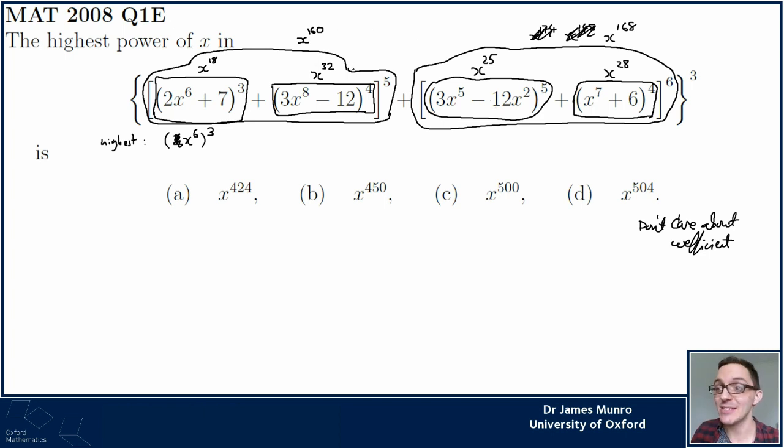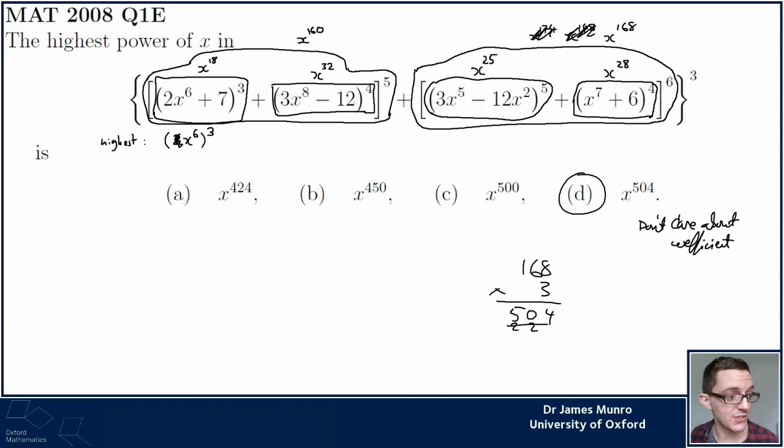So when I compare these two big blobs, I've got the curly braces left. I'm going to do this to the power of 3. Who cares about this x to the 160? I've got x to the 168 over here. The power of 3 is one last multiplication. I've got to do 168 times 3. That's going to be 3 times 24, 180. Look, I'm doing it slowly this time. 504, brilliant. I get a D. X to the 504 for my final answer from raising this thing to the power of 3. Phew, I've got one of the options eventually.